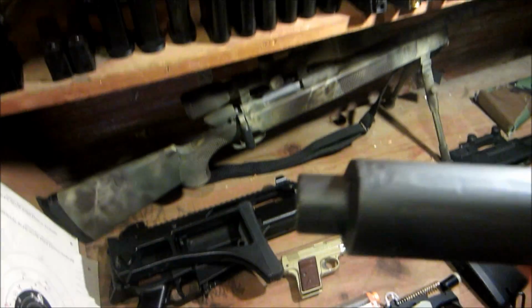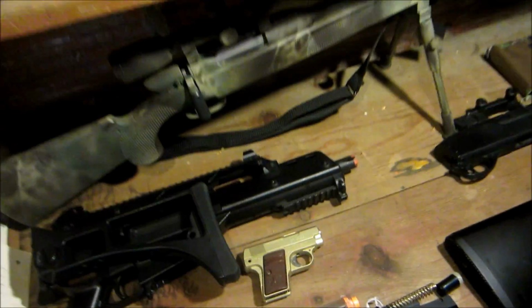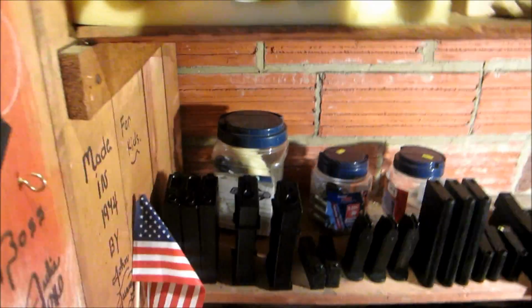So that's that. And the thing I use to make it stay on the flash hider is that orange cap that comes on it when you get it new. So keep those if you want to make a suppressor. This is for my G36. This is a 1/2 inch PVC coupling that fits perfectly under the muzzle. Makes it look really cool.